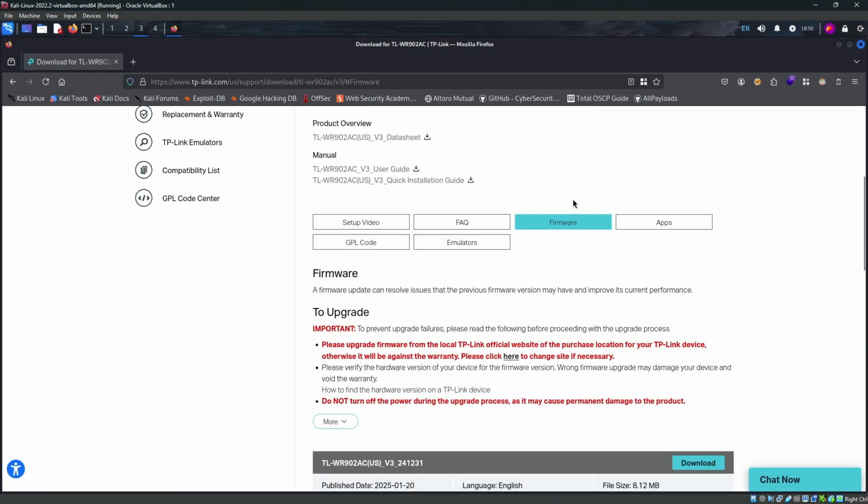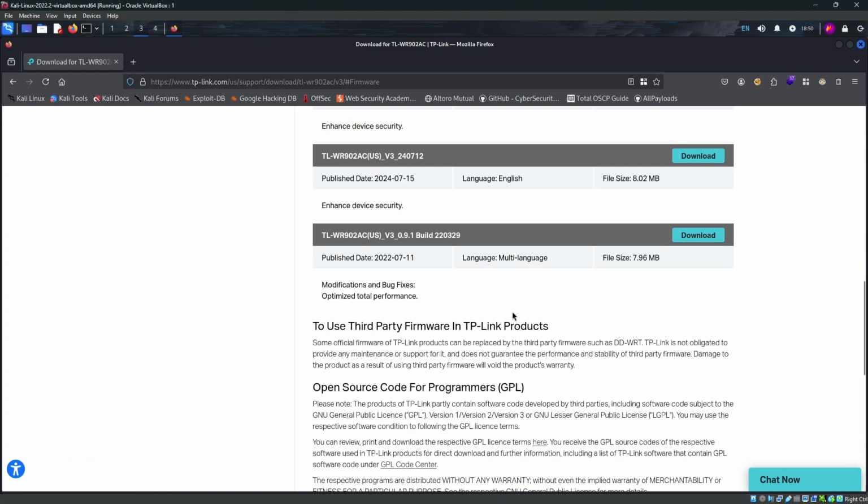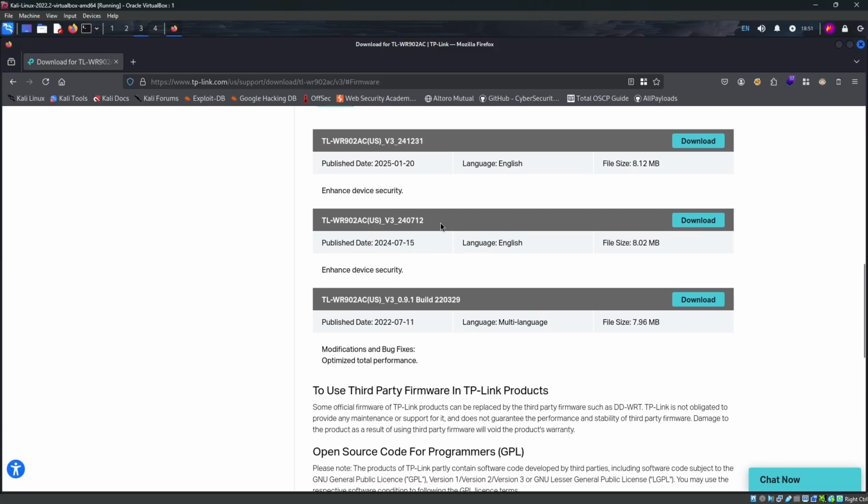But you can find the firmware for this device. If you select an older firmware, like 2022, 2024, this vulnerability is present. It's been removed in the latest patch, so you won't be able to do it anymore since then. But if you were to just download one of these, you'll be able to unzip it and use binwalk to open up the firmware. So I'm going to go over how we can do that now.